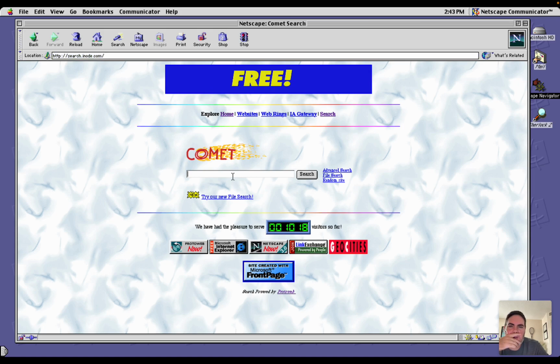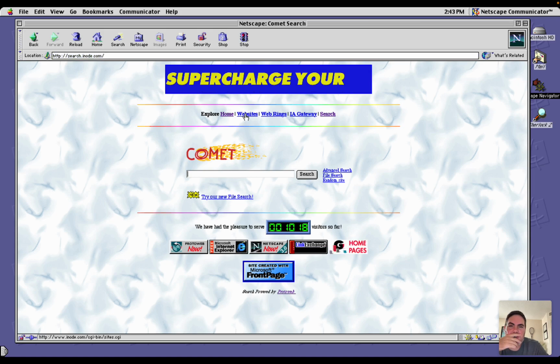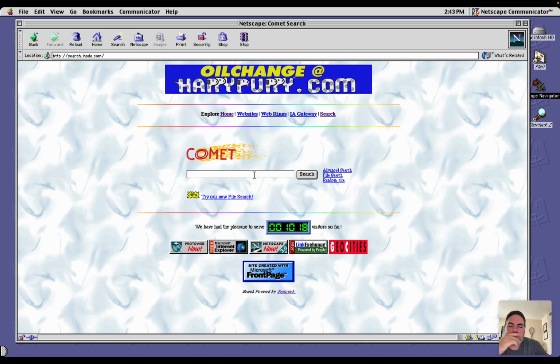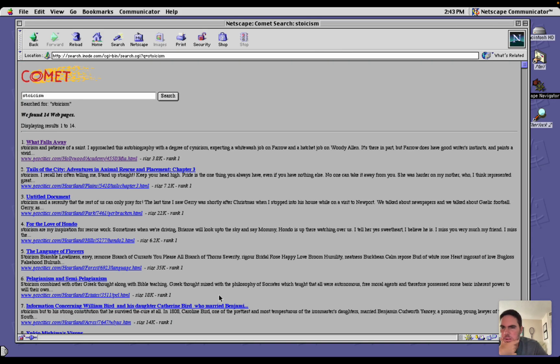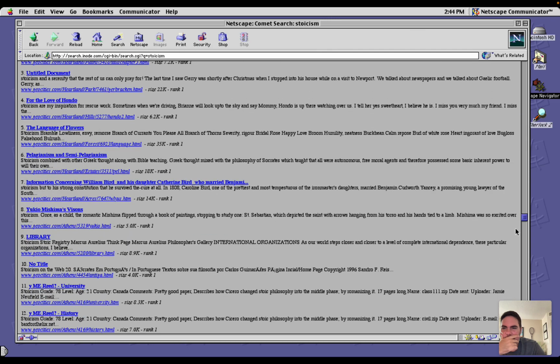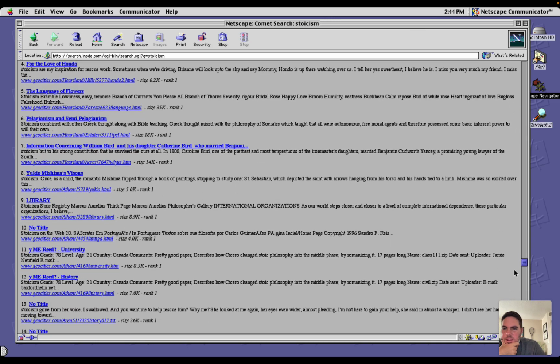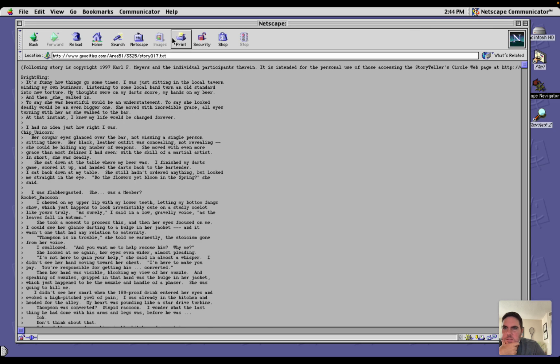Okay, so cool. So now I can do a file search. That's interesting. Okay, so it's giving me similar searches to Yahoo, but it has this kind of comet theme. What is this? Oh, it's Area 51.